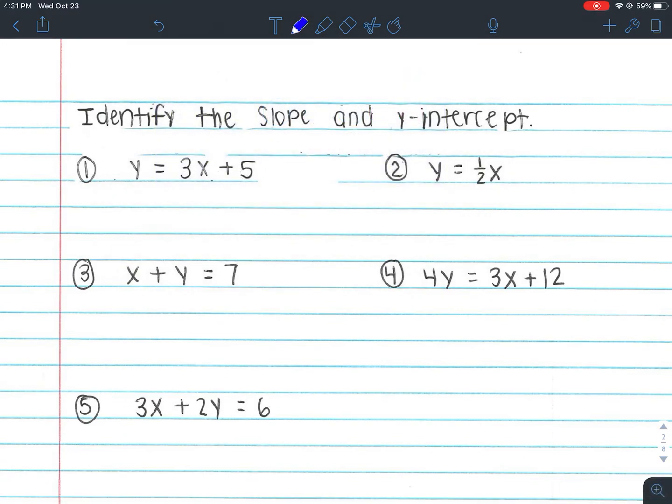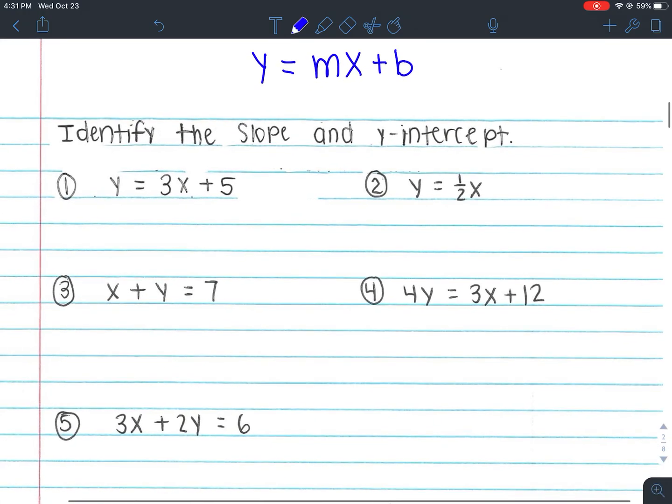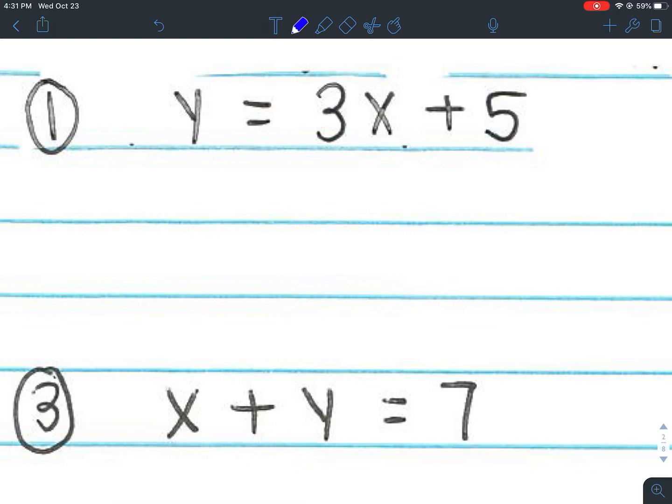Okay, so the next 5 problems, you want to identify the slope and the y-intercept using the equations. And just to remind you, the slope-intercept form is y equals mx plus b. And in slope-intercept form, the variable that's all by itself is the y, right? It's y, and it's all on one side, and it's all by itself, and that's how we want it. So if the equation doesn't already have y by itself, we need to get the y by itself. And we'll get there soon, but let's go ahead and start with number 1.